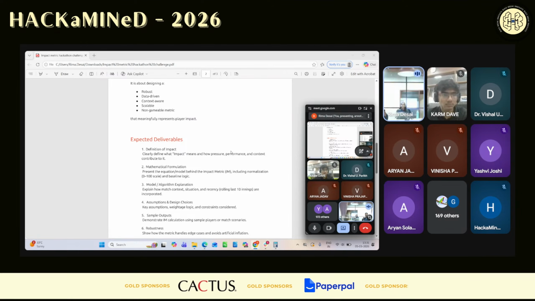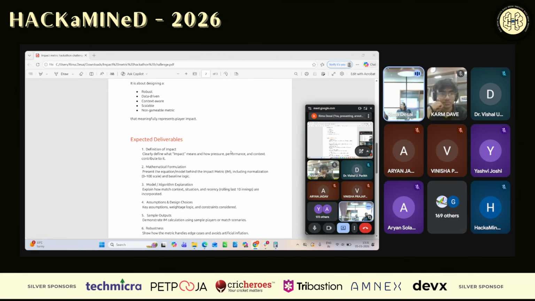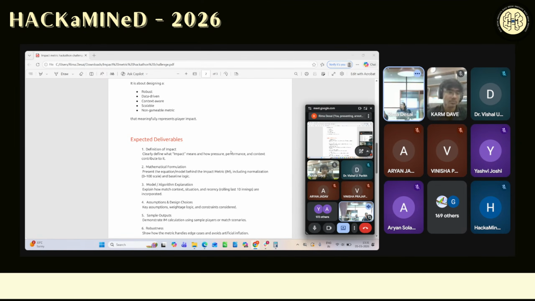Even during the IPL auction, people will be looking for the impact the player is actually putting in, not just the raw stats or raw scores he makes, but how we can depend on this player with respect to the impact he creates.